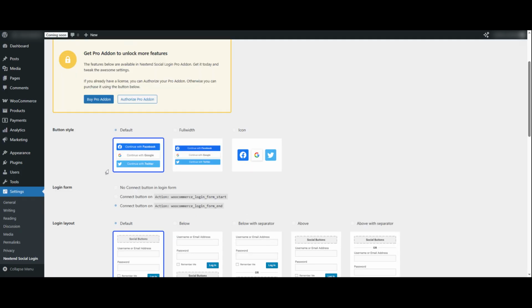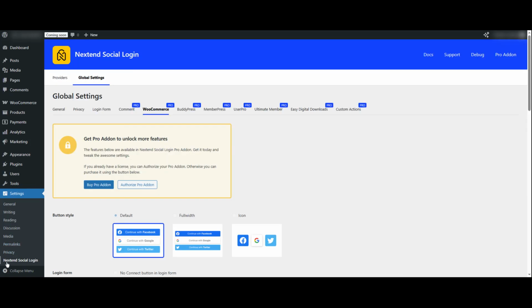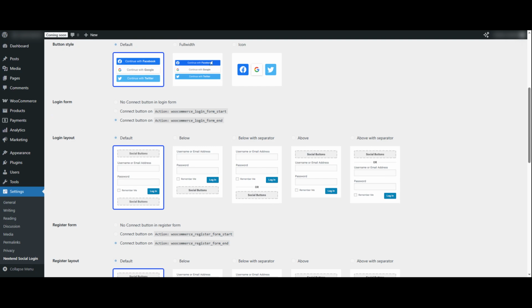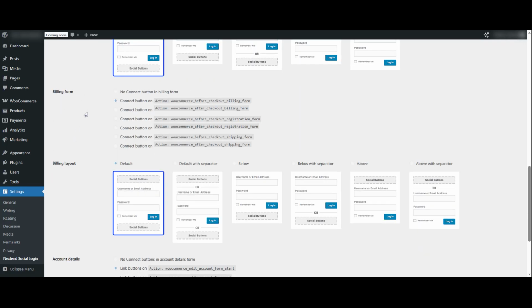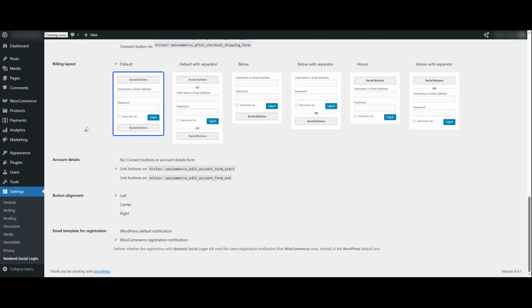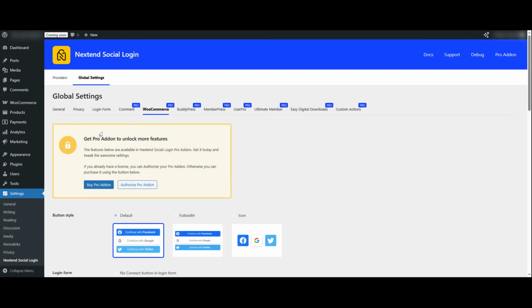Now let's make sure the social login buttons actually appear in your WooCommerce store. While still inside Nextend Social Login settings, click on the Global Settings tab at the top, then select the WooCommerce subtab. Here you can control exactly where the social login buttons will display. You'll see several options. Enable the login form option to show the social login before or after the default WooCommerce login form. Enable the registration form option so users can sign up using Google directly from the registration page. And most importantly, enable the checkout page option so customers can log in quickly at the top of the checkout. This is extremely helpful for reducing cart abandonment. Once you've checked these boxes, click Save Changes.